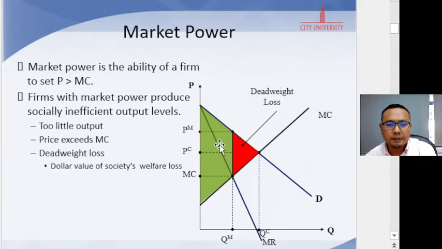So this area. Notice that the area of a triangle is the deadweight loss, the red area of the monopoly welfare that would have accrued to society if the industry were perfectly competitive, but it's not realized because of the market power the monopolist enjoys. So the failure of the market to fully maximize social welfare is due to market power. The deadweight loss triangle provides a measure of this welfare loss to society.